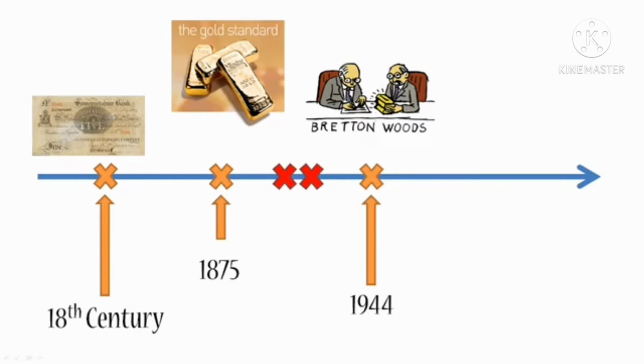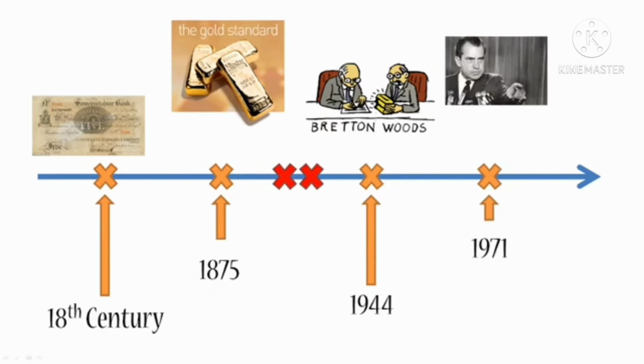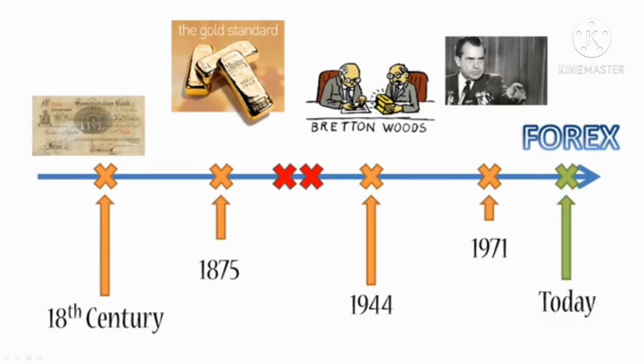Over the years after World War II, gold reserves of the US started depleting very rapidly, and in 1971, US President Richard Nixon closed the gold window by telling all other countries that the US will no longer exchange gold for US dollars held in foreign reserves. This event marked the end of the Bretton Woods Agreement, and since then the world has been using floating exchange rates between currencies, what we now know as the Forex market.